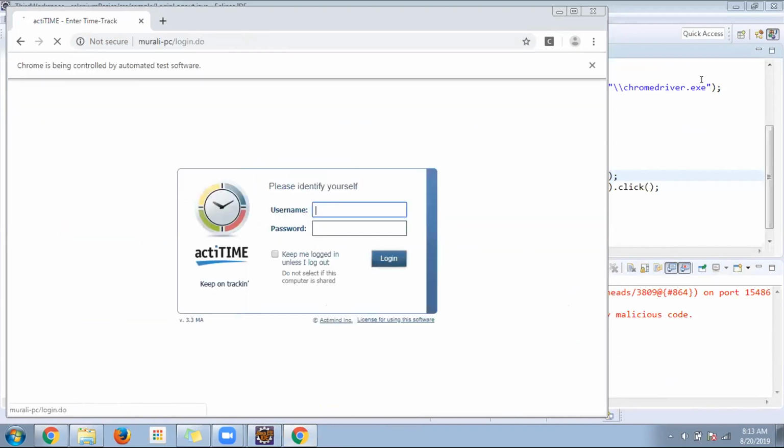See, it's able to select Sukumar Murli, and then finally it is able to log out now.